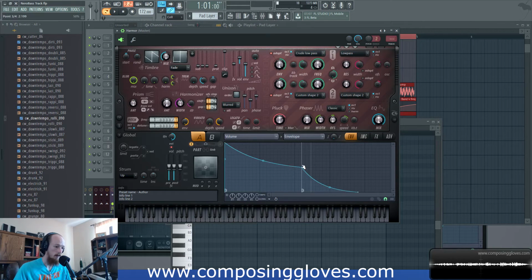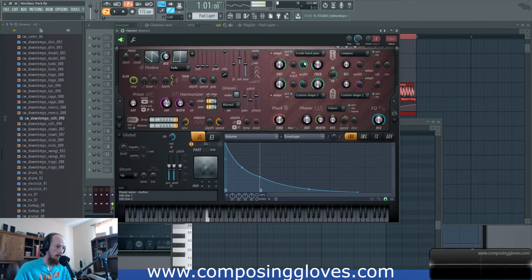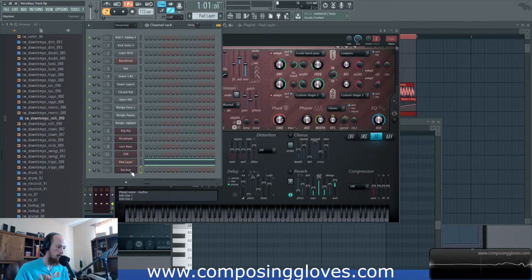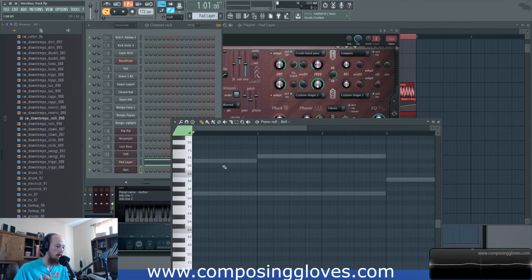So I'm going to make sort of a bell-like timbre. Use a band pass. Yeah. So I'm going to go ahead and just layer in a couple of those. I'm going to name this the bell. And then I'm not going to finish here. I'm going to also layer in a couple other bells from another thing.